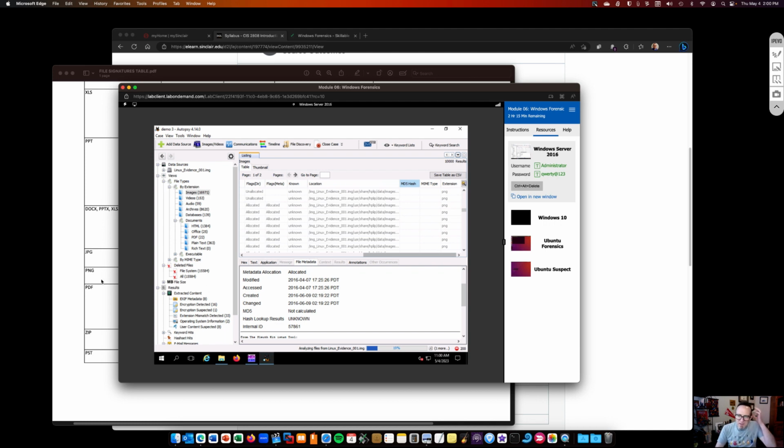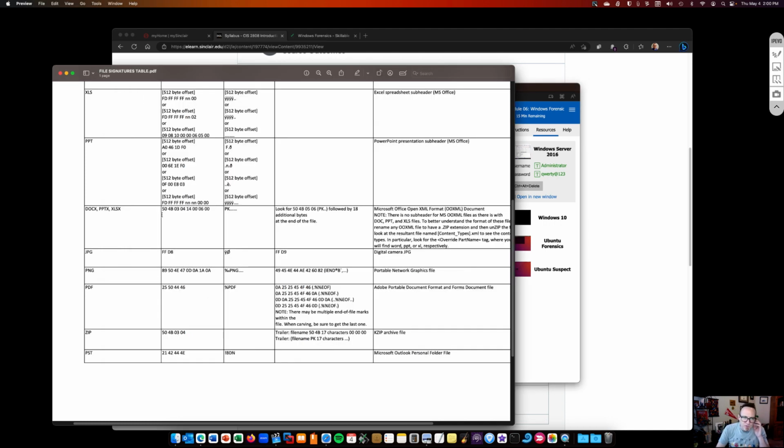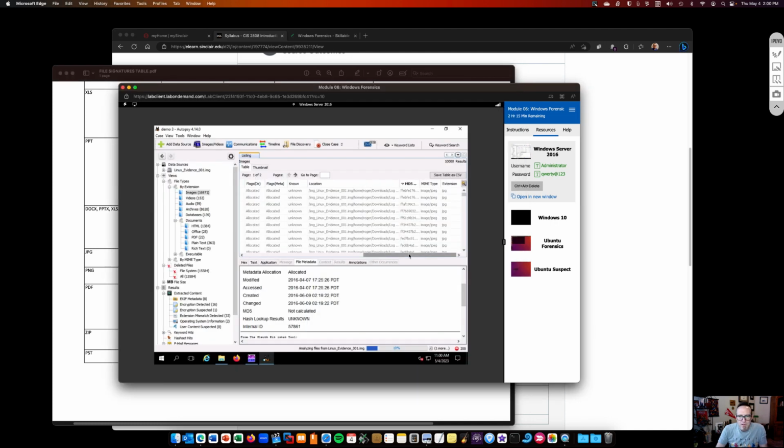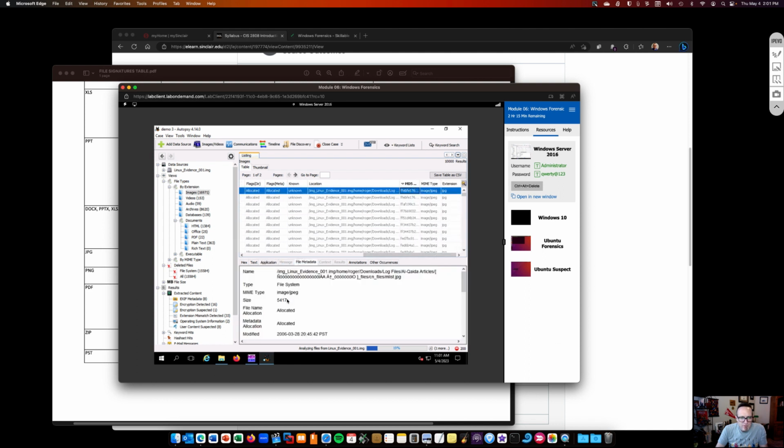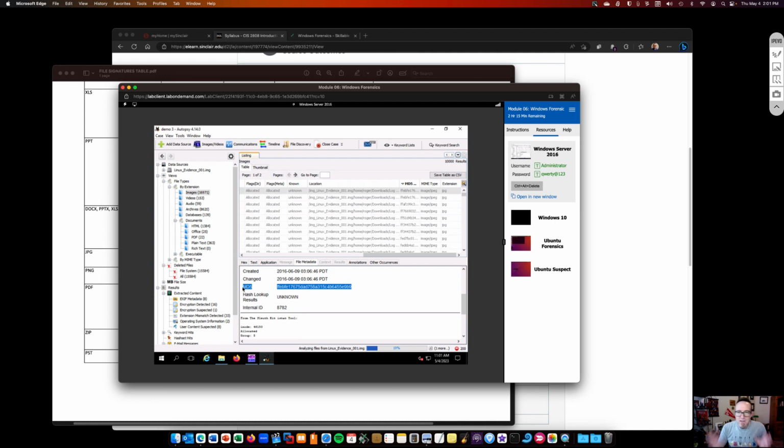So a big thing is there are a lot of resources where you can find these file header types. And while that's sorting, there we go. So some of these actually did find and calculate a hash for us. So here's the MD5 hash. This is a big deal. I can't say it enough. You want the hash of the evidence, the file, where it was found, all this metadata about it, when it was created, when it was changed. This is so important.